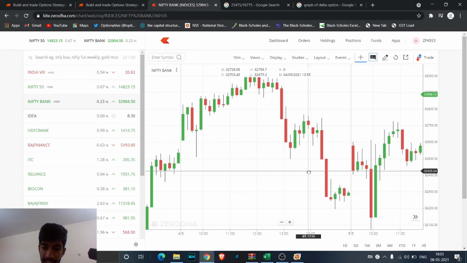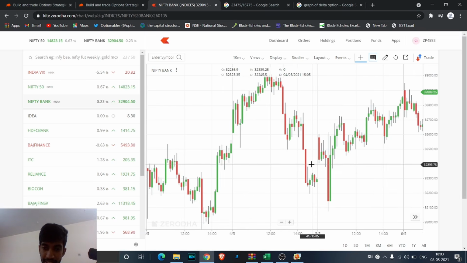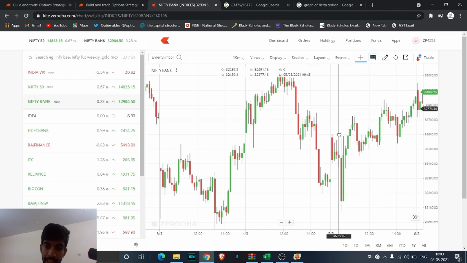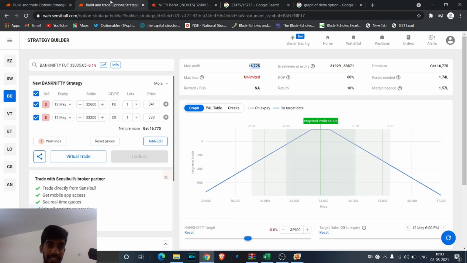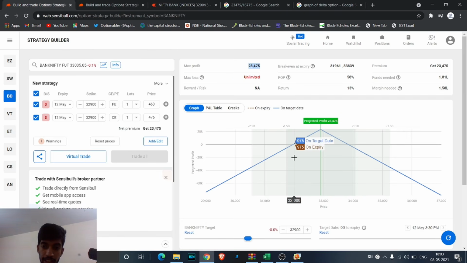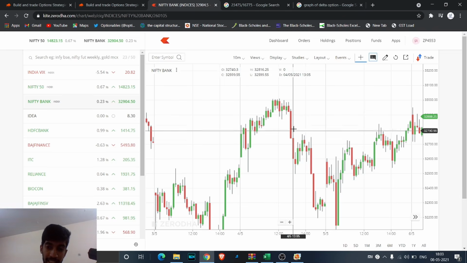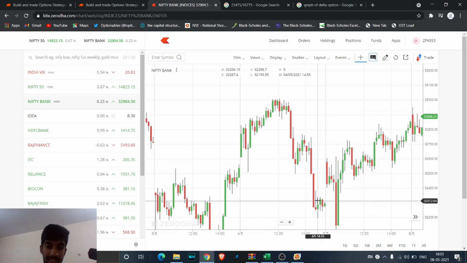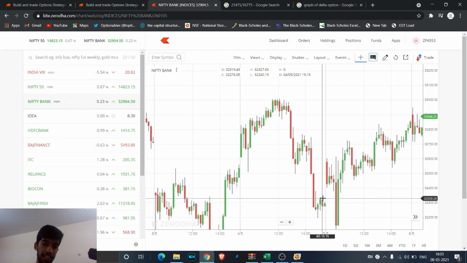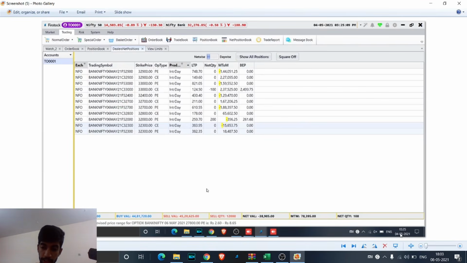You can see here, the entire afternoon session, the market just fell and fell. As per what we saw in this graph, whenever there is a huge down move, we have to go to loss, right? But the stop loss got triggered somewhere over here, and then the market just fell. Once the stop loss gets triggered and the market continues the same trend, you are definitely going to make profit. That is what has happened here. You can see the 4th of May screenshot, and we have made around 78,000 profit.